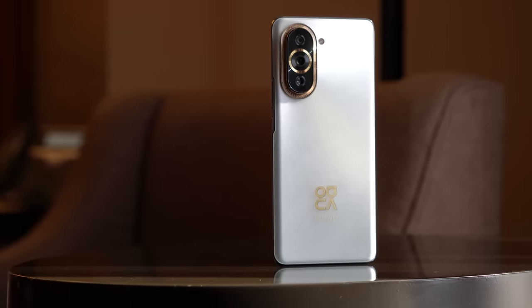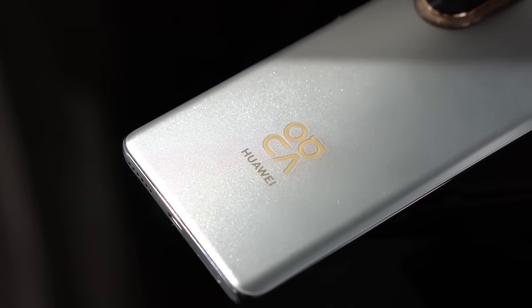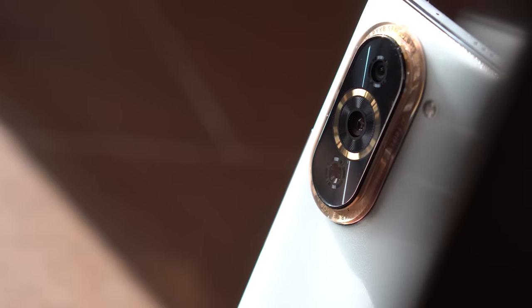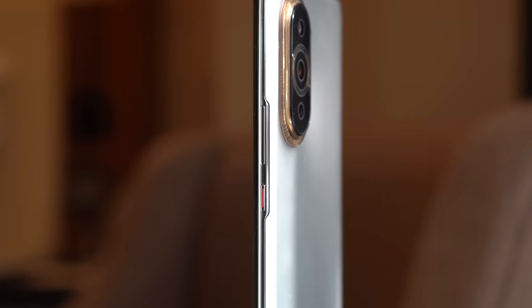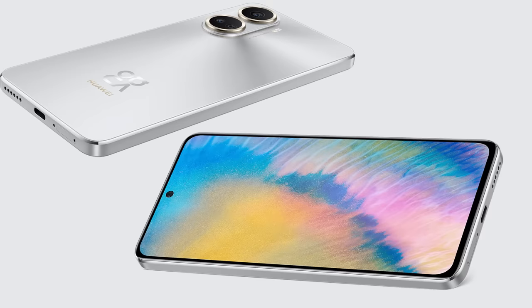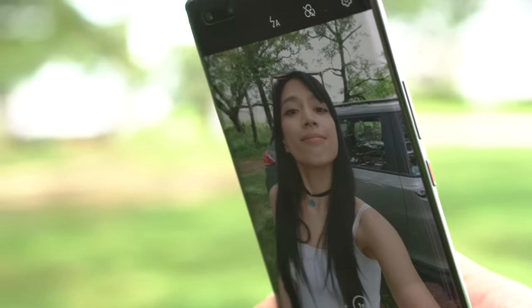We can't end without talking about the Huawei Nova 10's design — it is incredibly eye-catching. This year, the Nova 10 series sports a new and flashy Star Orbit Ring on a slightly shimmering, fingerprint-resistant back. Two colors are available — starry silver and starry black — but on both, the Star Orbit Ring camera module remains the star of the show. The Nova 10 and Nova 10 Pro also get a 6.78-inch curved OLED display, while the Nova 10 SE will have a full-view display instead. The display also offers P3 wide color for true-to-life reproduction.